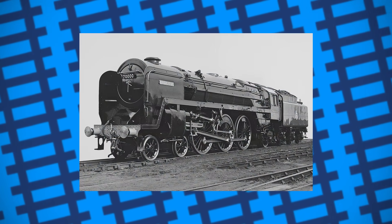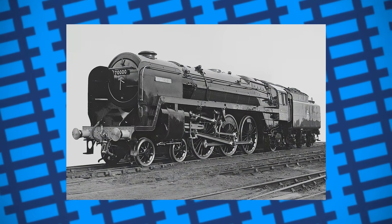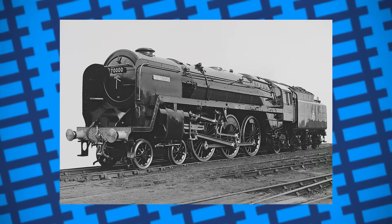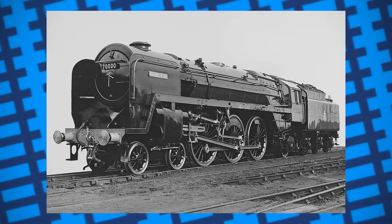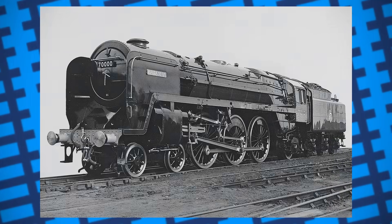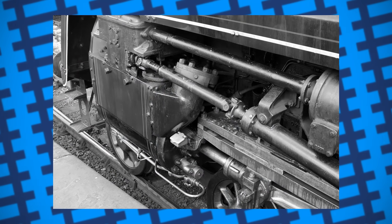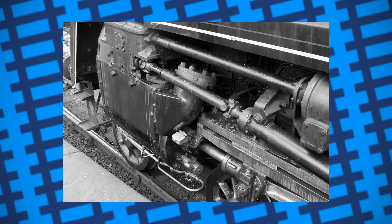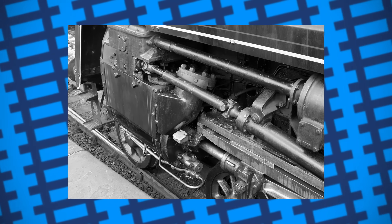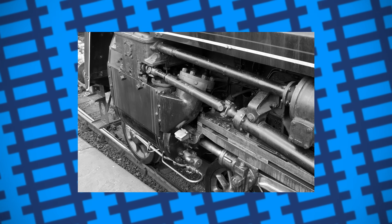The final design was essentially an overhauled version of his Class 7 Britannias. Riddles initially wanted to just make the two cylinders bigger, but Britain's restrictive loading gauge led him to instead fitting a third between the frames. Caprotti valve gear was settled on in place of standard Walschaerts or Stephenson, as not only was it easier to maintain on inside cylinder engines, but it also allowed for much finer control of the amount of steam that entered the cylinders, as well as improving the boiler draft and exhaust flow.